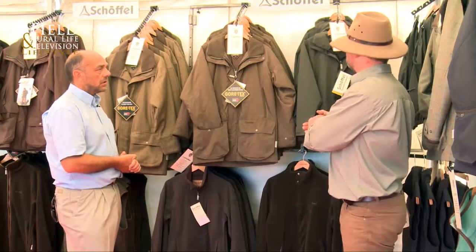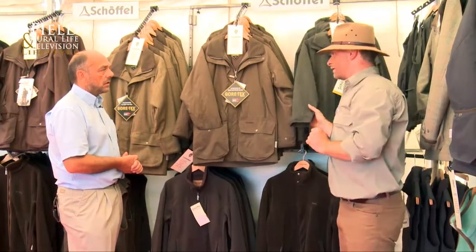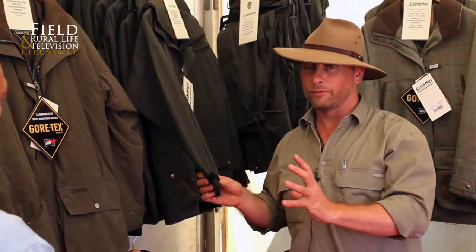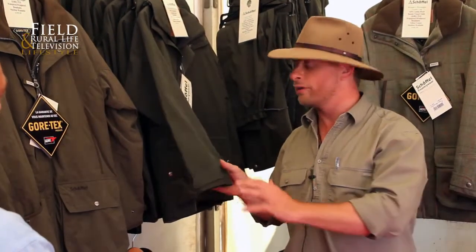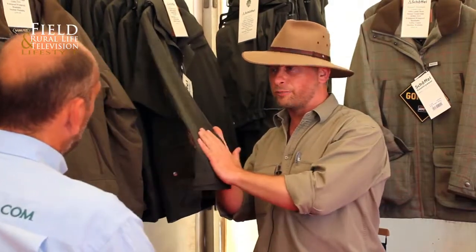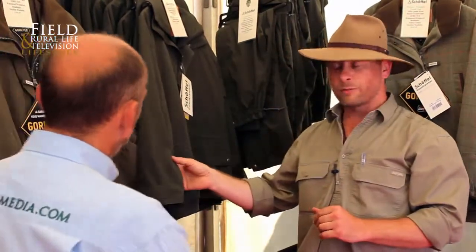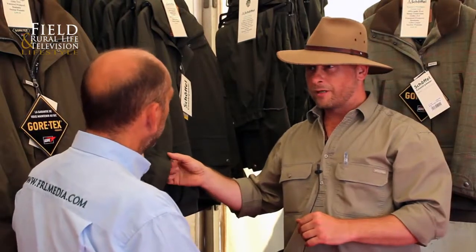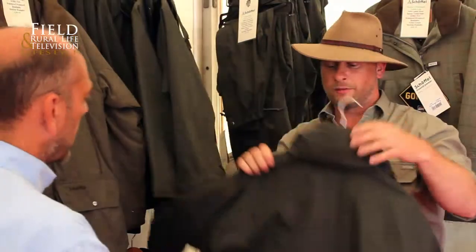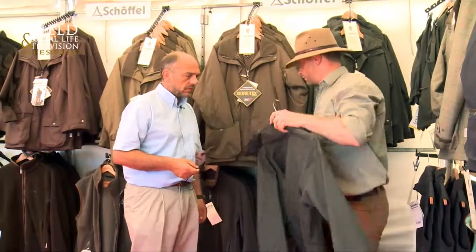This is the Ketten, which is an adaptation of the original Alabama. People will know this because it's been going for a long time. But what they've done, they've made it matte in colour. It's quieter because it's slightly brushed. It's a ripstop fabric. Check this out. Stick one of these on. You're about a medium, aren't you?